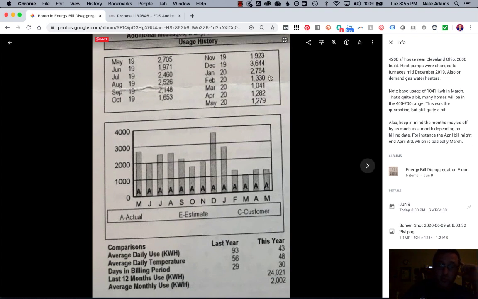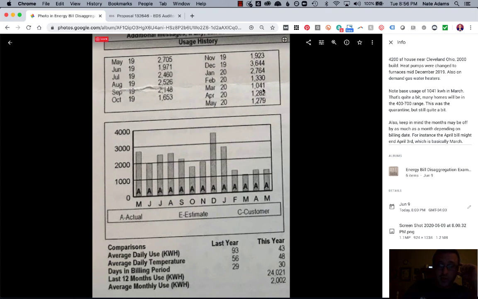So now we can look for their baseline usage, and the lowest one here is 1,000 kilowatt hours for the month, and that's pretty impressive because this is March, so that involved some quarantine. So there were a lot of people home and doing stuff. Now, what you can do is most resistance electric water heaters are going to use between 500 and 700 kilowatt hours per month. Depends on the size of the household. Might be 300 if it's 2 people. But their boys were home a fair amount of the time, so there's some in here.